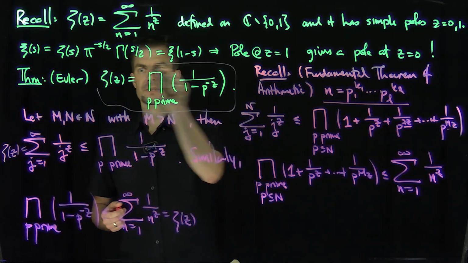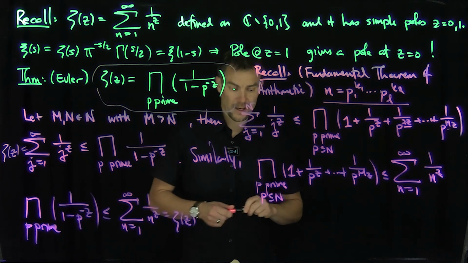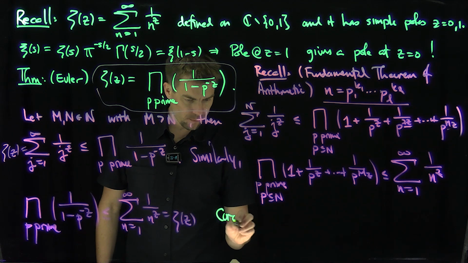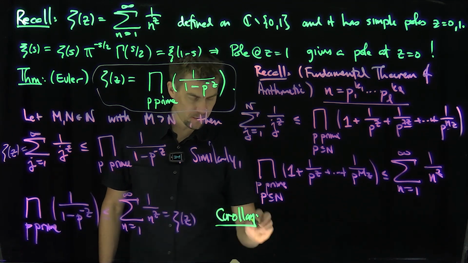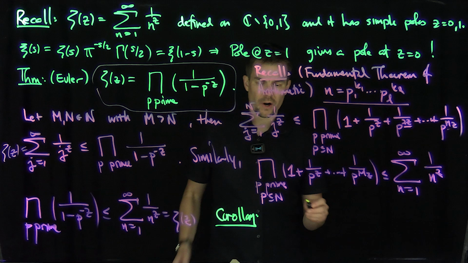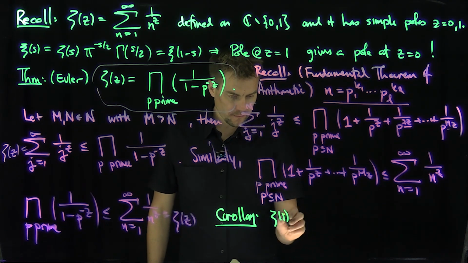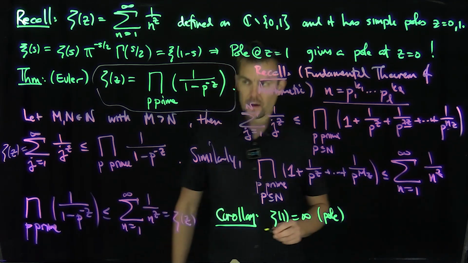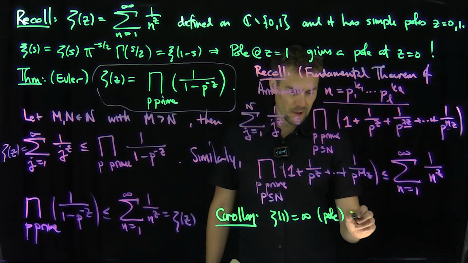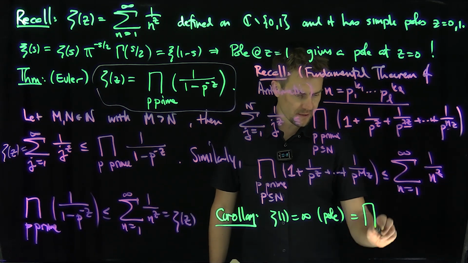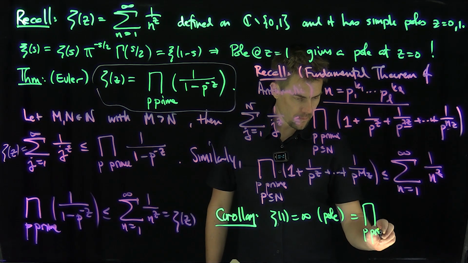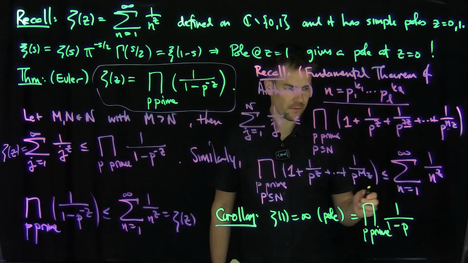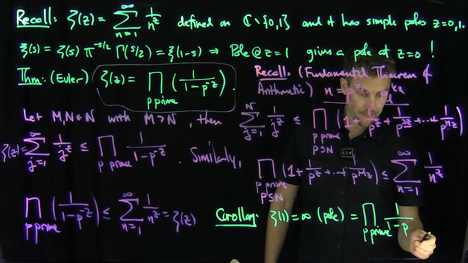Now, this is a really nice expression over here. So now I get one immediate consequence of this. What's one corollary of this? We had a beautiful corollary, which is hard to prove without use of this theorem over here. And now if I plug in zeta of 1, we know that zeta of 1 is infinity, right? It's a pole. Okay? But what would zeta of 1 be? Zeta of 1 is really the product over p prime of 1 over 1 minus p, right? To the negative 1. Well, what does that tell you about the sum of the reciprocals of primes, right?